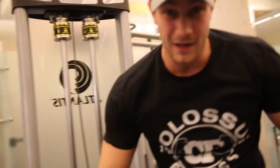Okay guys, so for there, I just did some partial reps. Arnold was all about doing partial reps, really switching it up. We're all about powerlifting, but for these kind of accessory movements, we like doing a lot of these different types of sets. So you're gonna start 7 at the bottom, doing half reps, 7 at the top, half reps, and then 7 full. It's an absolute burner and a great way to finish the workout.